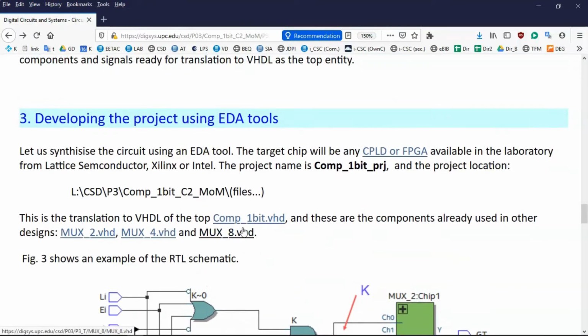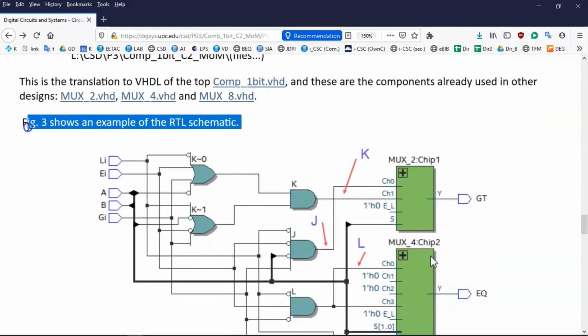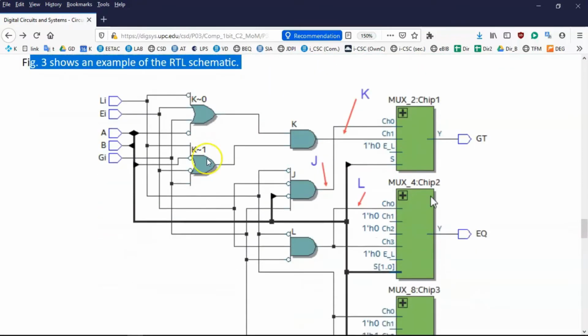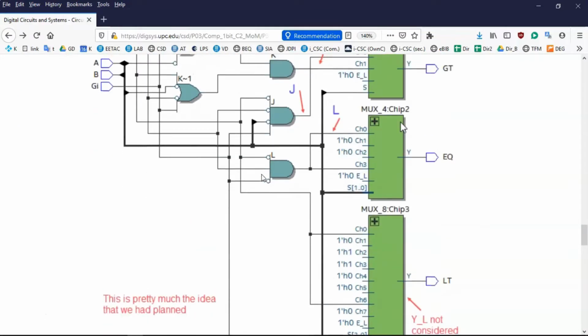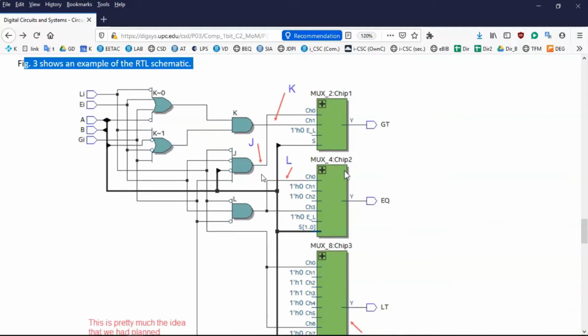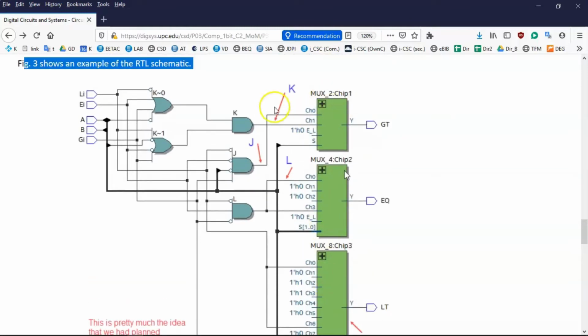Okay, so our aim, once the project is finished, is to inspect the RTL. And the RTL has to look like this, for example. Pretty much what we've got in mind in our sheet of paper. You see, 3 chips, the wires, some gates, and the like.